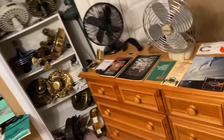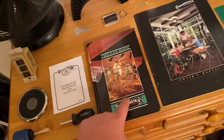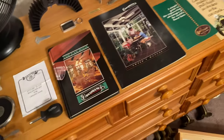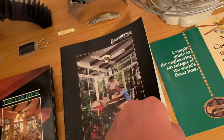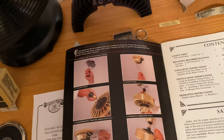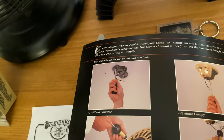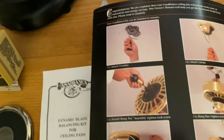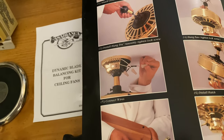Before the video ends, let's look at some of this stuff — the things I didn't show the insides of. There's the Casablanca book; you can find that in another video. Here is the owner's manual: 'Congratulations, we are confident that your Casablanca ceiling fan will provide many years of enjoyment and energy savings. This owner's manual will help you get the maximum benefit from your fan. Please read it carefully.'